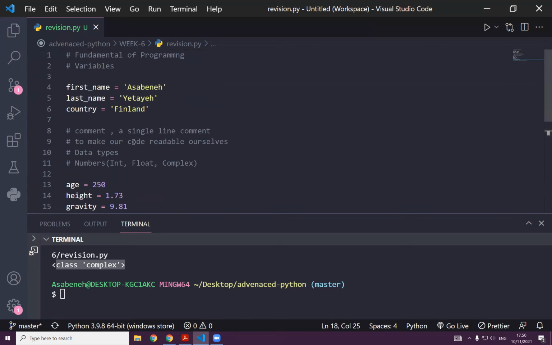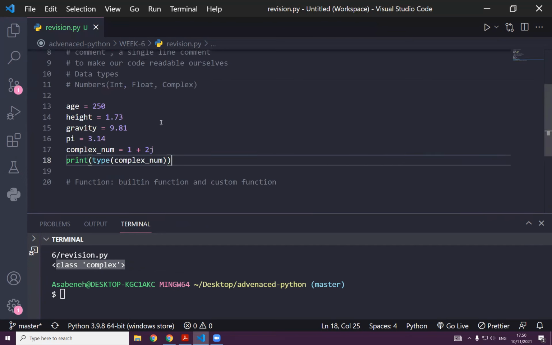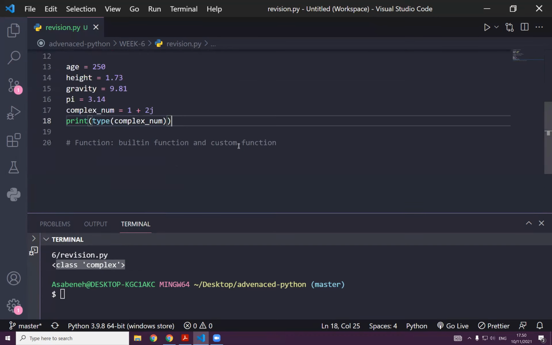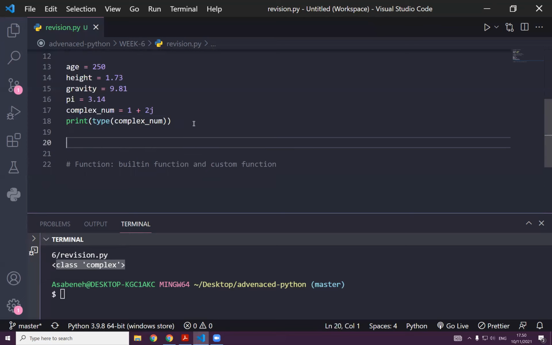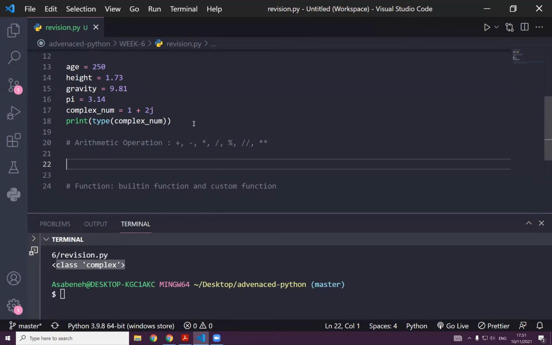Okay, let's move on to the strings. But before that, actually, we can do arithmetic operations. If we have numbers, arithmetic operation is possible. What's arithmetic operation? The plus and the subtraction, the multiplication, division. We can even go for modulus, that means remainder for division, and exponentiation, right? By now you have to be familiar with this.